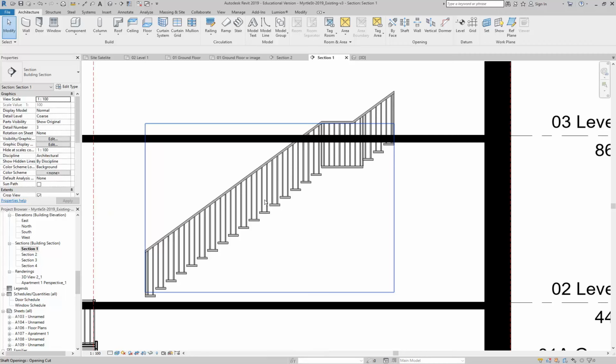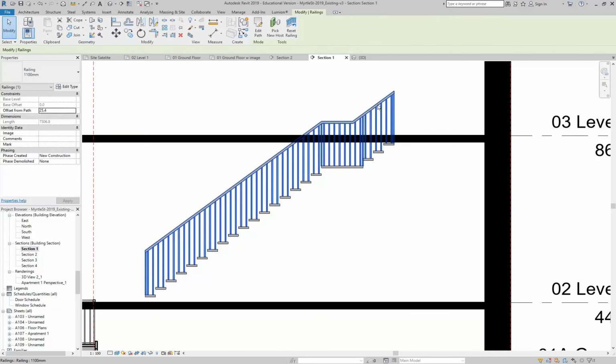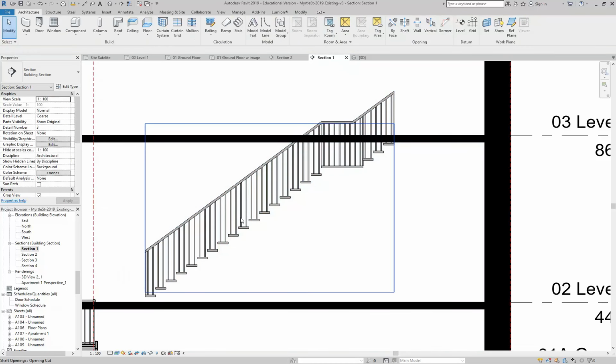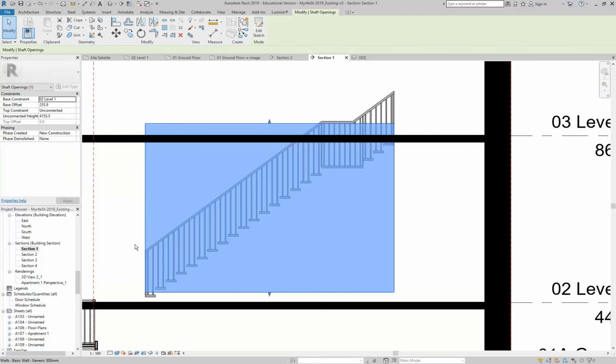Oh, well, you can't. It needs to go up here because you've got to have it at that height for the next floor. So it does need to go all the way along the stair. You can change it so it doesn't go the full length, but you'd want it to go to the full end of the stair, otherwise you're not going to have the right balustrade height. So that shaft can be adjusted. If I select it, you can see we can go to Edit Sketch to change it, but where do we need to bring it back to?